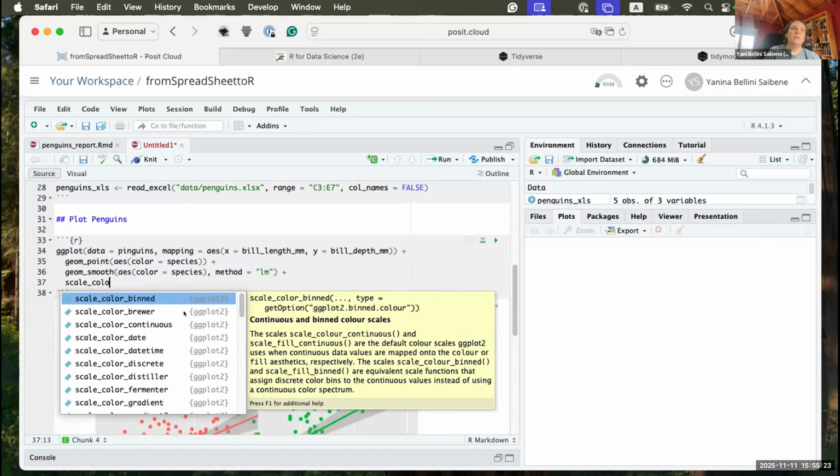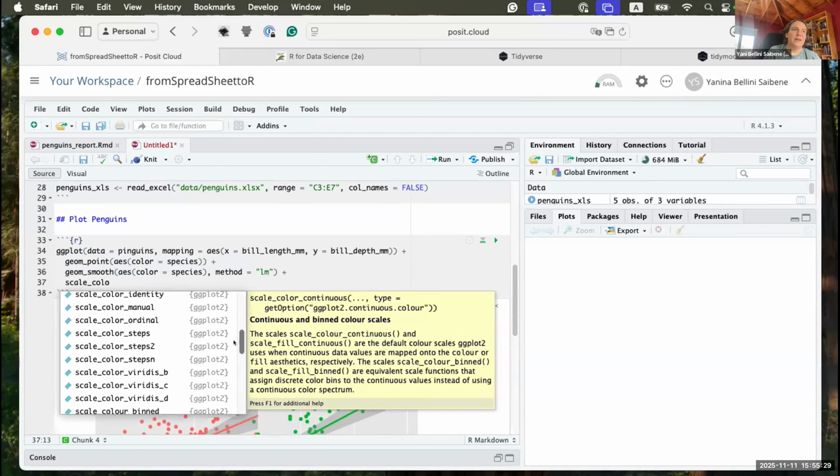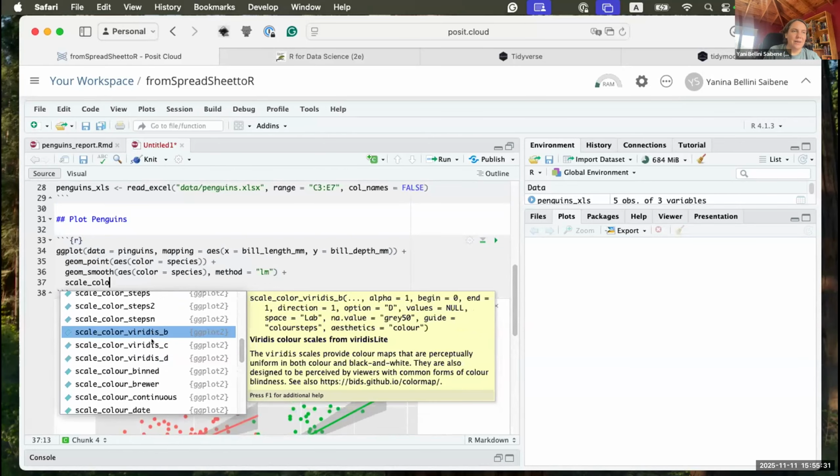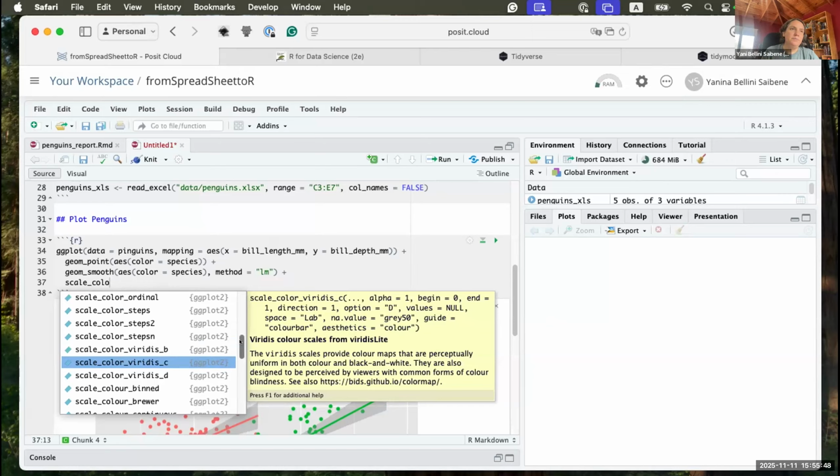We also have a lot of color scales already available. One of the ones that I use a lot is Viridis. Some of these color scales are for continuous variables, some others for categorical variables.